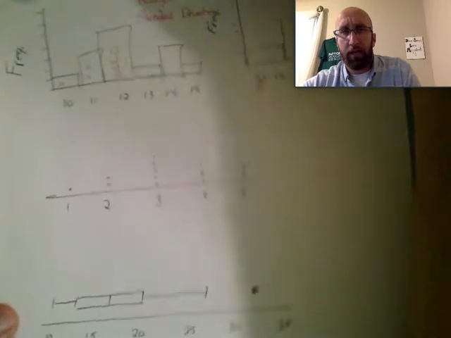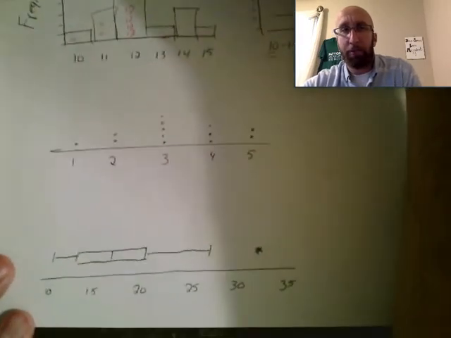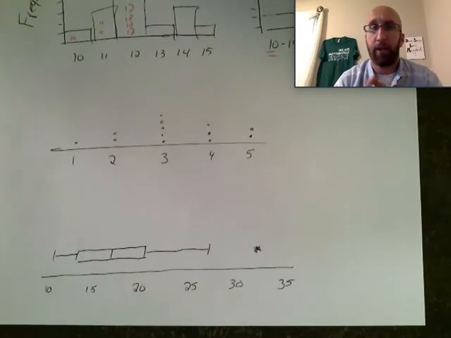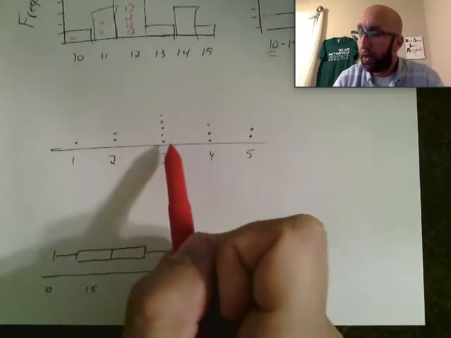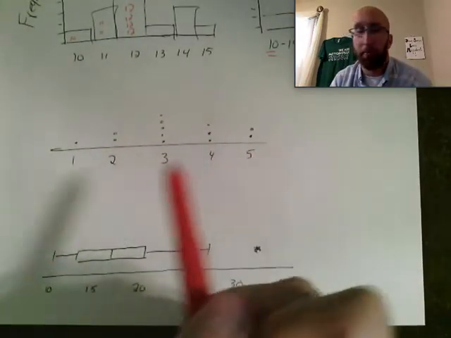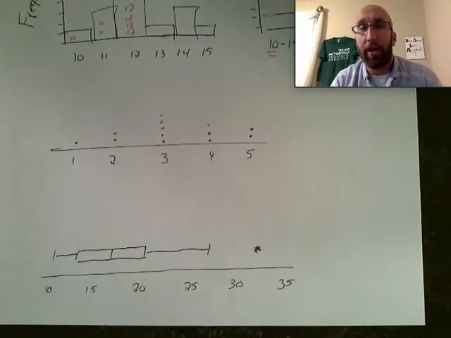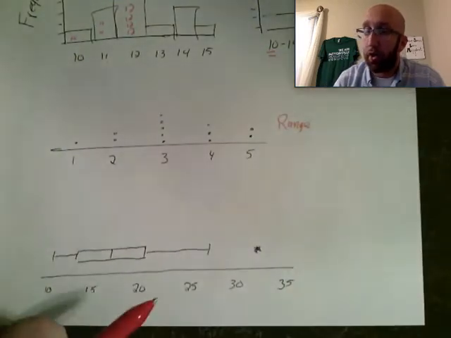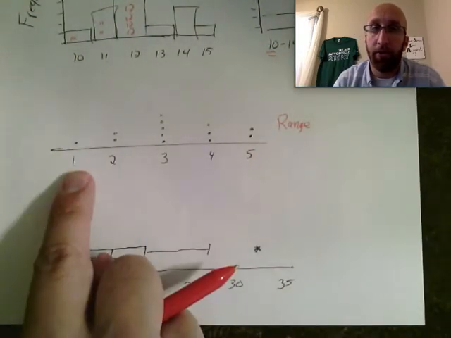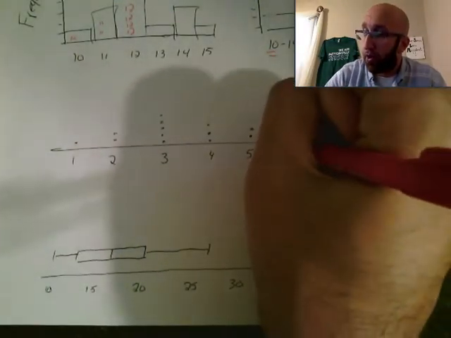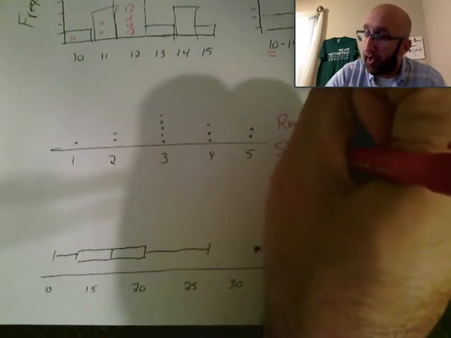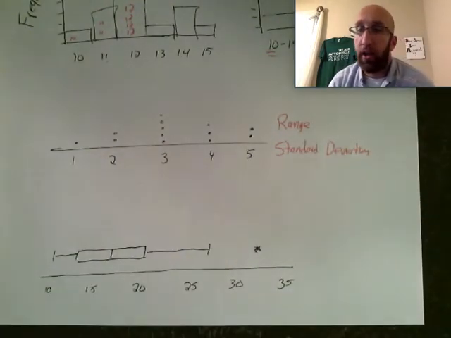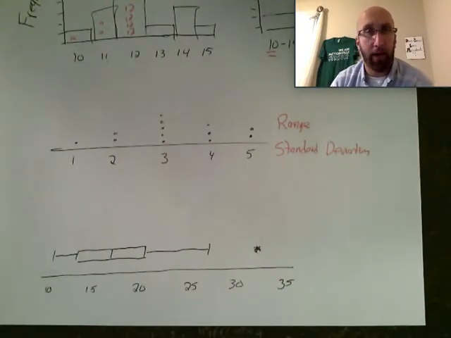Next type of graphical display, a dot plot, which we can go pretty quickly through this one. Dot plots, you are going to know the specific data values. I know there's 1, 1, 2, 2s, whole bunch of 3s, couple of 4s, couple of 5s. So when I know specific data values, we can always get away with range here. We know our largest data point, we know our smallest. But since we know specific values, you could also do a standard deviation as well. So either or would work as describing the spread here.